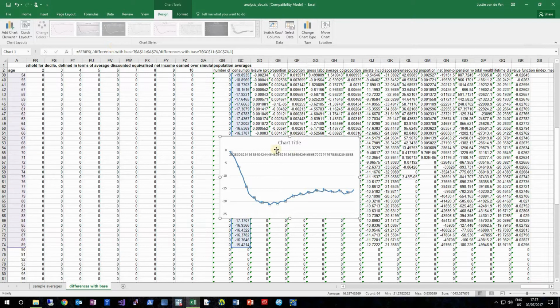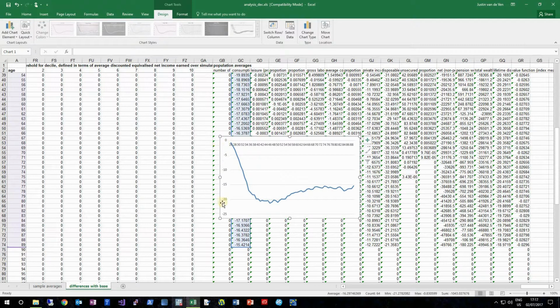Now we've got ages across the horizontal, and pounds per week on the vertical. So basically at its peak, the counterfactual is implying a reduction in weekly consumption of around 20 pounds per week, at ages between 42 and 52.